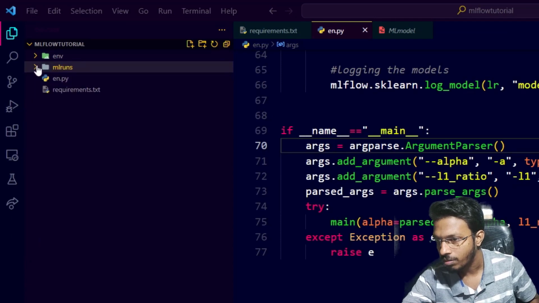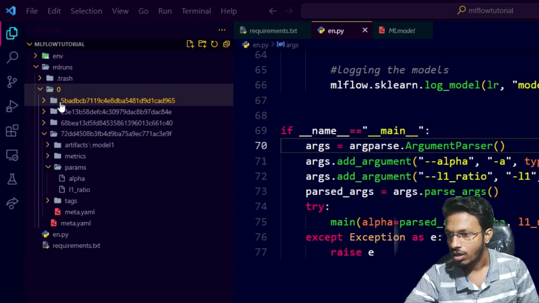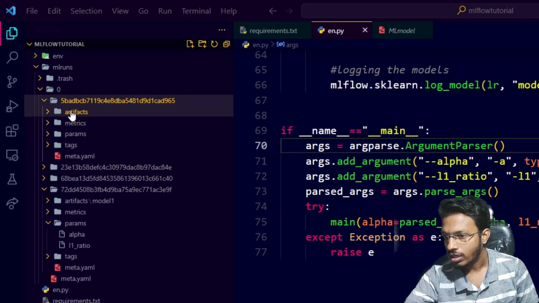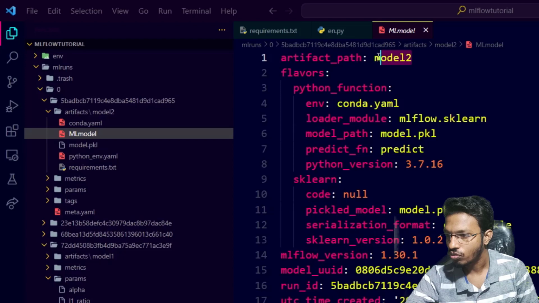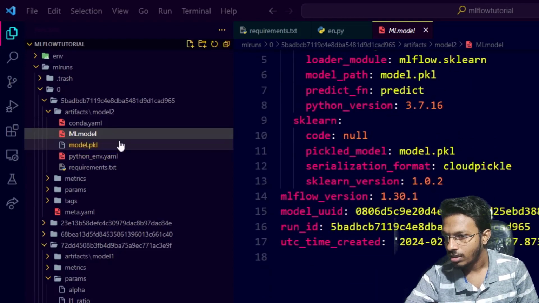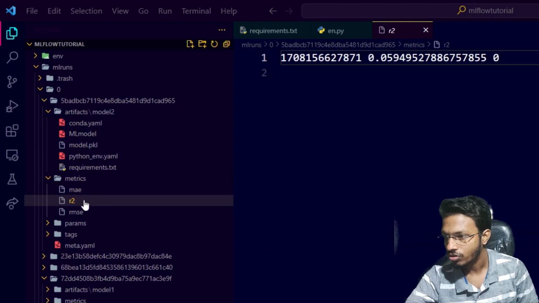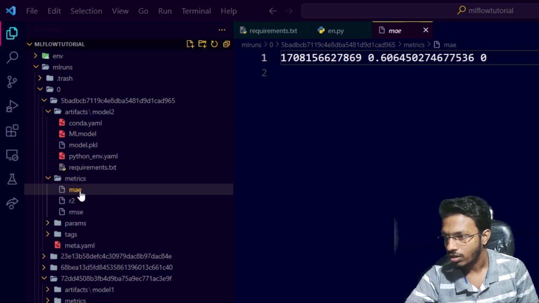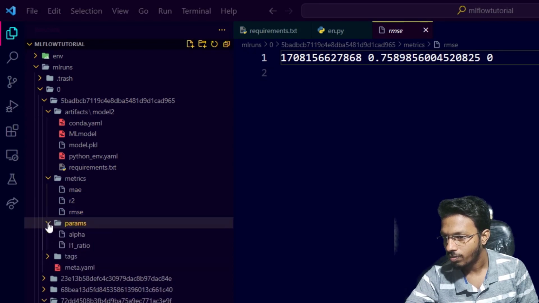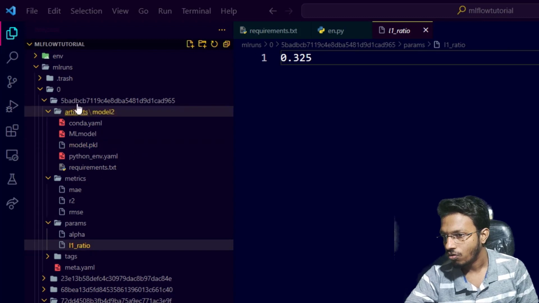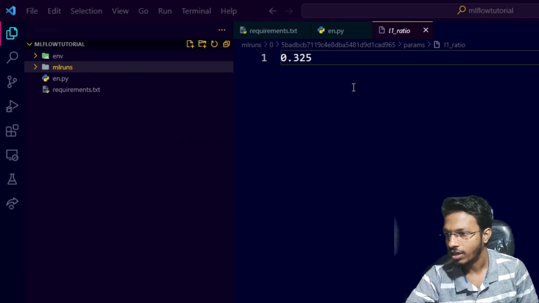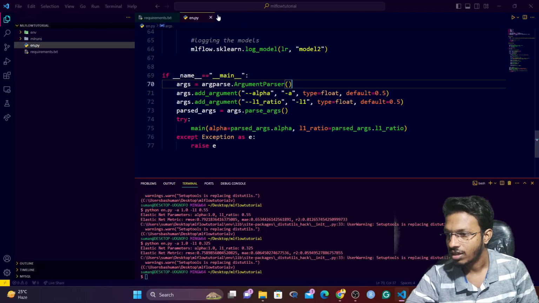In mlruns 0, I think this one, artifacts, the MLmodel. Now see, model 2. In this model we can check our metrics, R2 score, MAE and RMSE, as well as the parameters, alpha and l1_ratio we had given. So we have logged everything here.